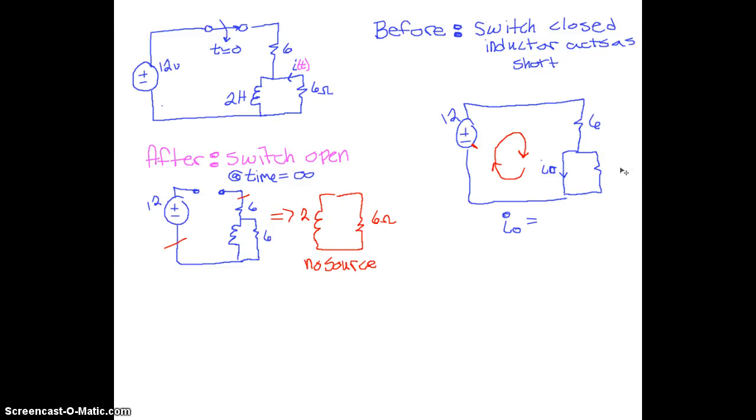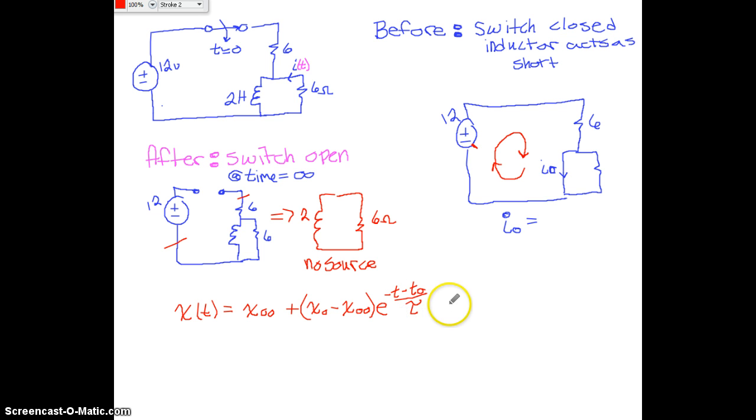Okay, so this is going to be the same circuit that we went over in the previous video. In this one, we're not going to do the differential method. We're just going to solve it using the formula x of t is equal to x at time infinity plus x at time 0 minus x at time infinity, both multiplied by e to the negative t minus the initial time, t0, over tau.